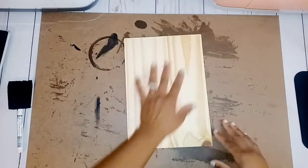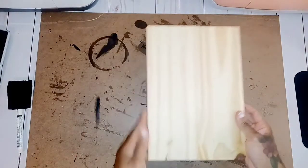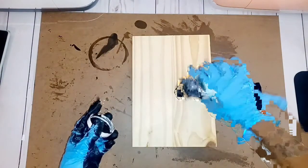So for the next DIY, I wanted to create a spell book using another piece of scrap wood. This is leftover wood from wood I had cut. It's not even that I had cut from Home Depot.